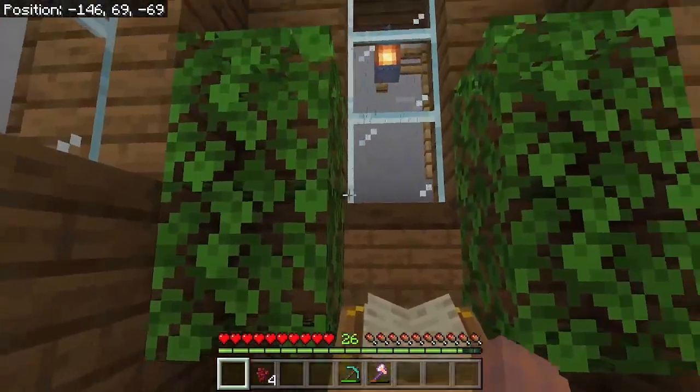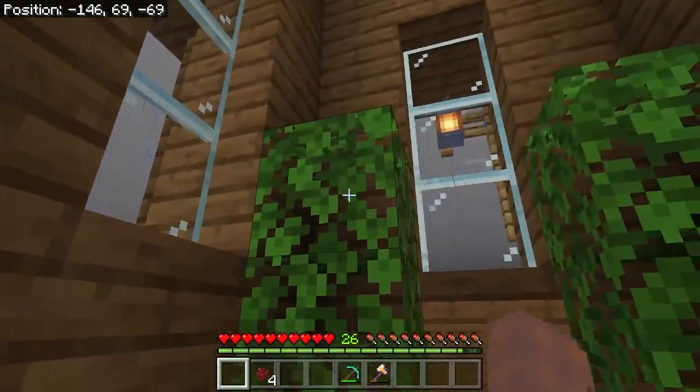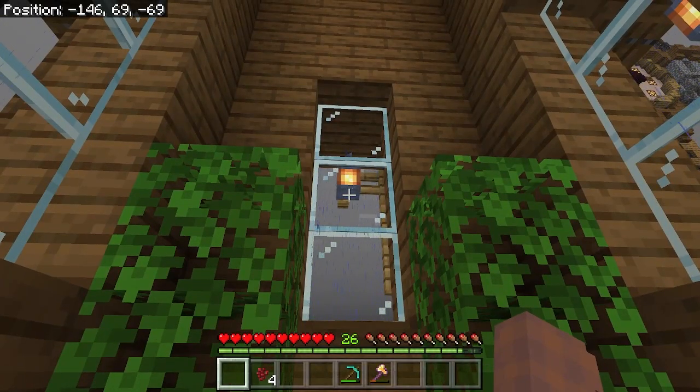This is what the inside of our windmill looks like. I love the shrubbery in here. Or the greenery, I should say. That lantern is really pretty there.